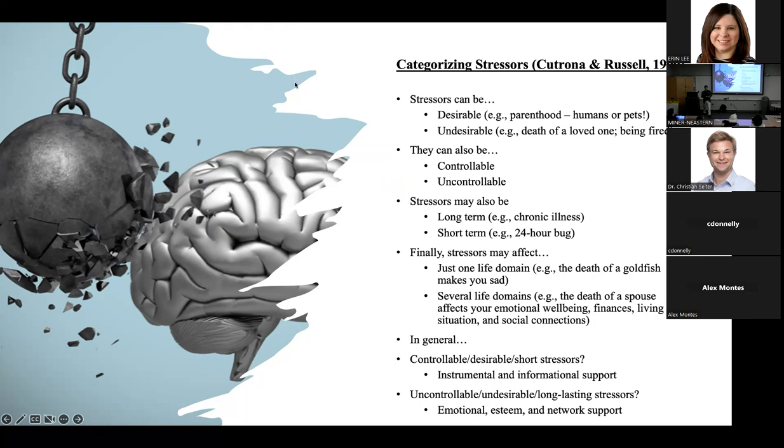All right. So let's consider the stressors of this particular case. How would we classify them in terms of desirability, undesirability? Certainly undesirable. Very clear, right? Controllable. That's kind of an interesting one, this particular case, isn't it? Where would we classify it? And again, we can think of it in terms of a spectrum if we want. So fully uncontrollable here, fully controllable here. What do we think?